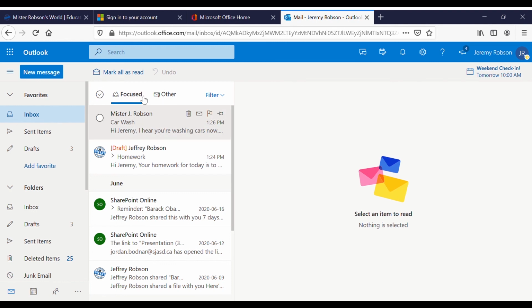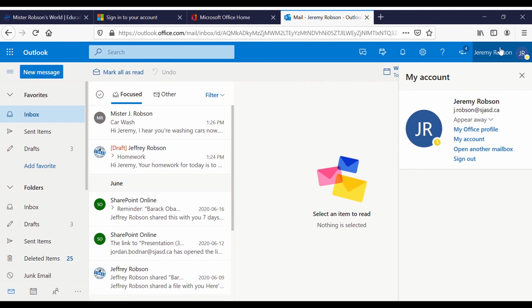Now, when you're done all this, if you're on your own computer, you don't really need to sign out or anything. You don't need to worry about that. If you're using a school computer, so long as you go and sign out of your computer, you don't need to sign out of this website as well. But if you happen to be using a computer or a device at home that other people use as well, you borrowed somebody's phone or whatever, you want to make sure that you go and click on your name at the top and sign out. That way, nobody else can get into your account. So that's really important. If you're using a computer somewhere and you think other people might use it, you want to make sure you go and sign out first.